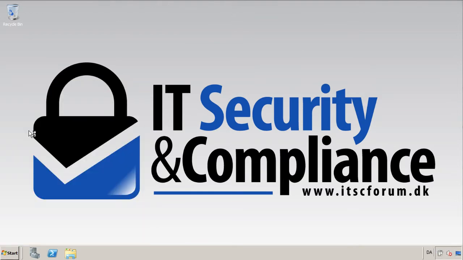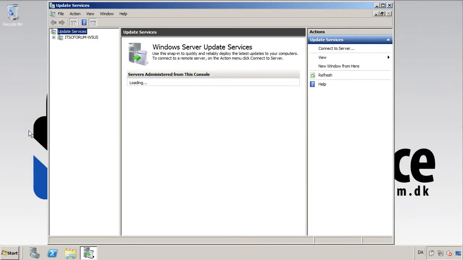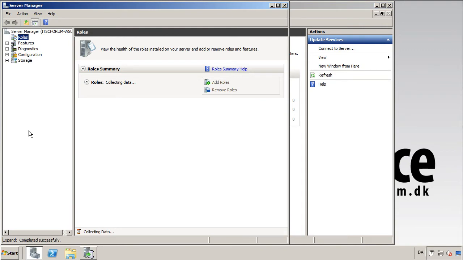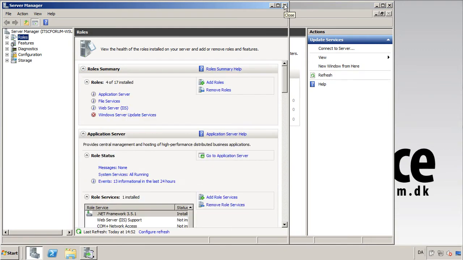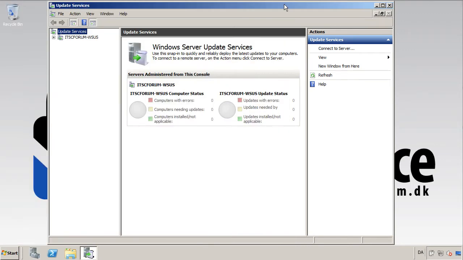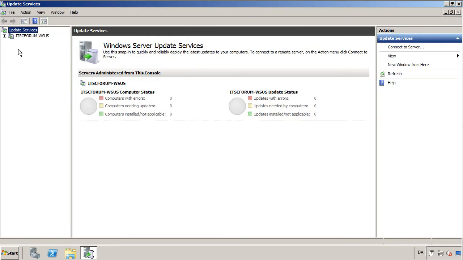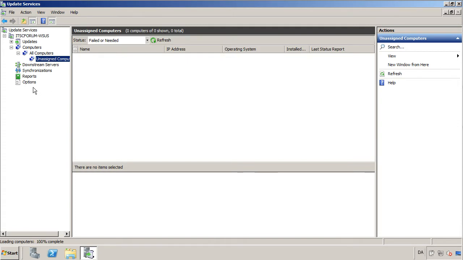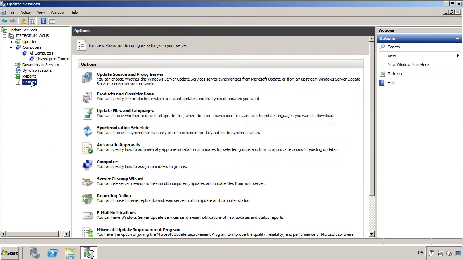Now here you can see the Windows Server Update Services console. We can see here that there are no computers connected to it, and we can go to the options and go through a couple of the updates.